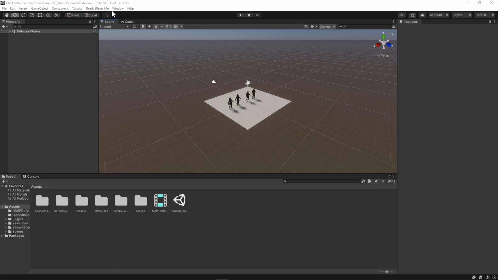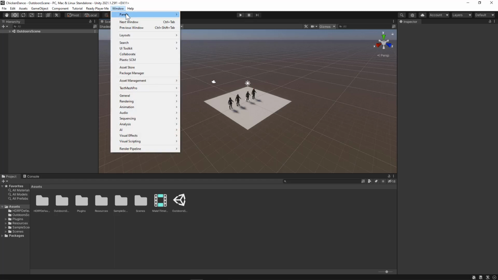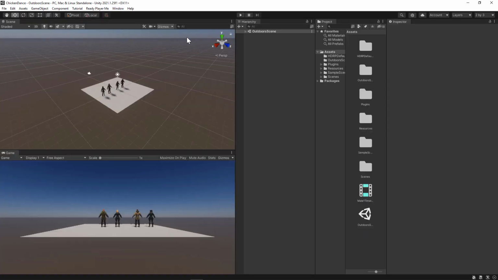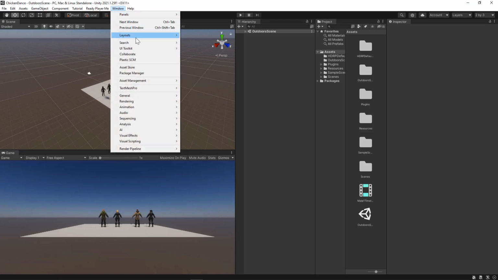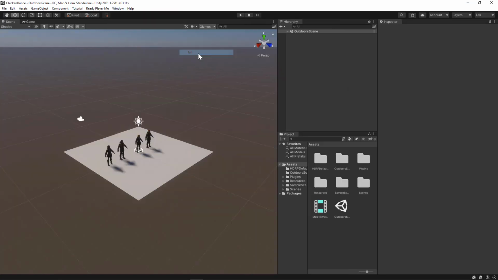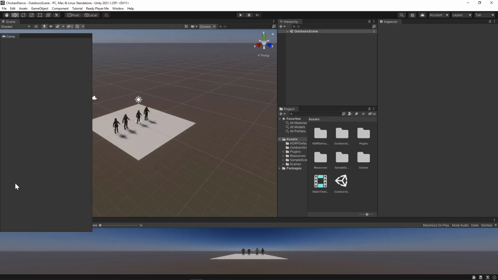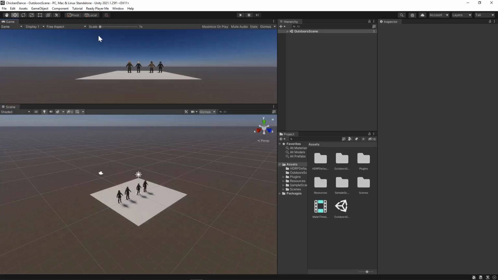First thing I want to do is change my layout for my panels. The layout is fine for doing game development, but generally not for the animation type stuff that we're doing. A lot of people like the 2x3, which works pretty good for a setting like this. Others like the tall. It's completely a personal preference. For the tall, I do prefer having my game, so let's pull game back up here and we'll just put it up here at the top.